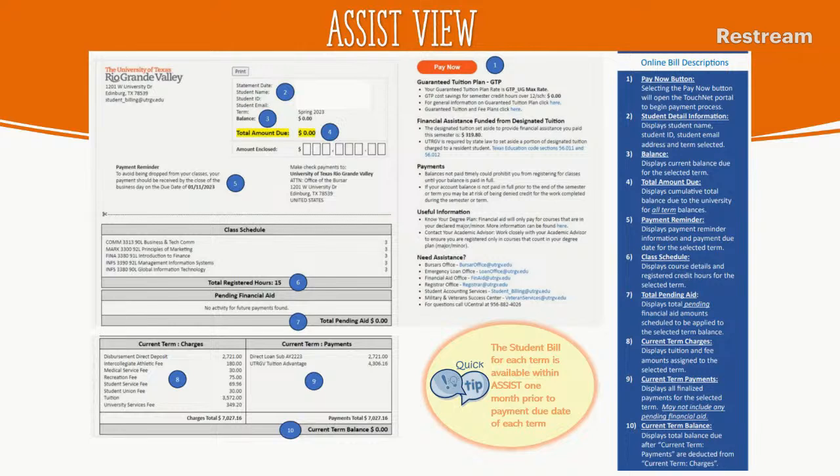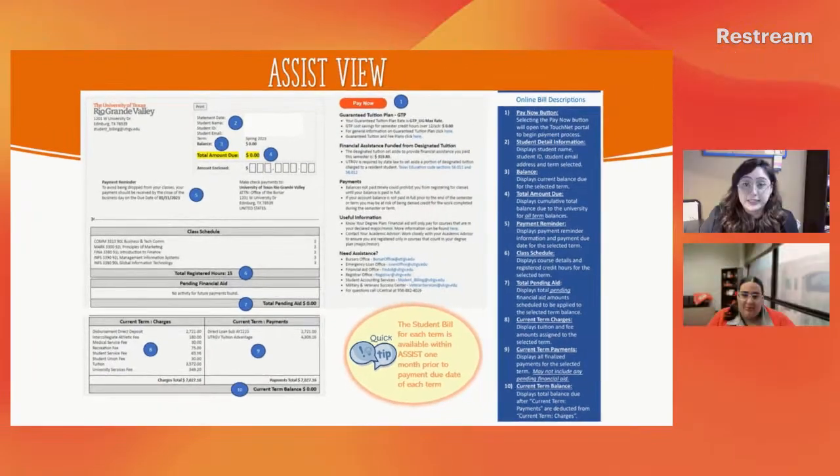Now, early in the term, before financial aid is applied, it's considered pending. So the general rule is financial aid cannot be applied to current term payments until 10 days prior to the first class date. So if you have your fall bill now and you're not sure why you don't see your financial aid applied, or it's just under pending and you're not sure, it's just because we haven't hit that mark yet of 10 days prior to the first class date. So just be patient on that one. But yeah, any pending will be under here.